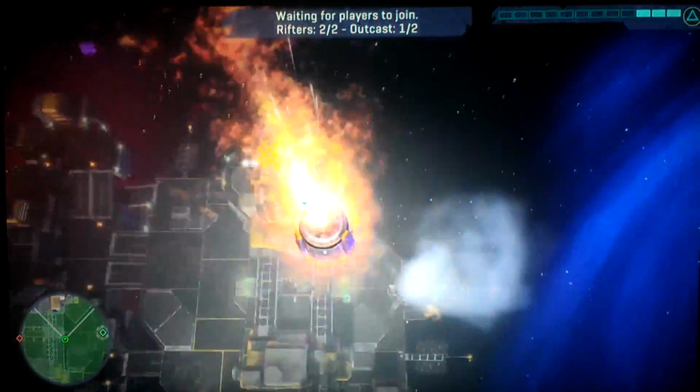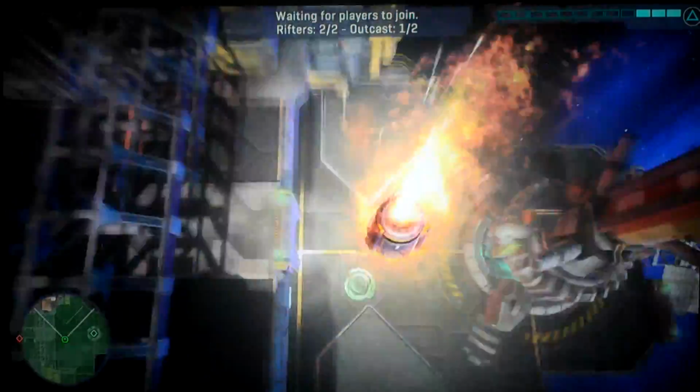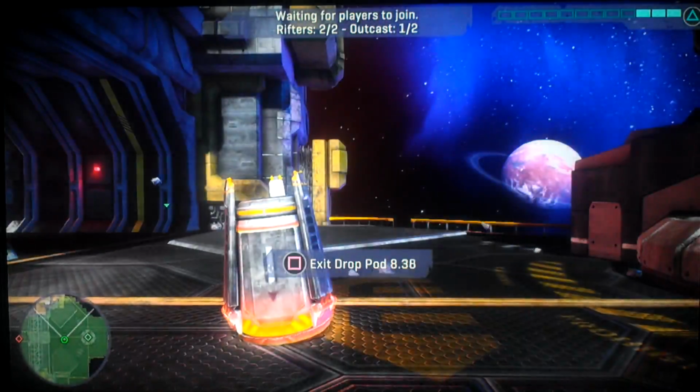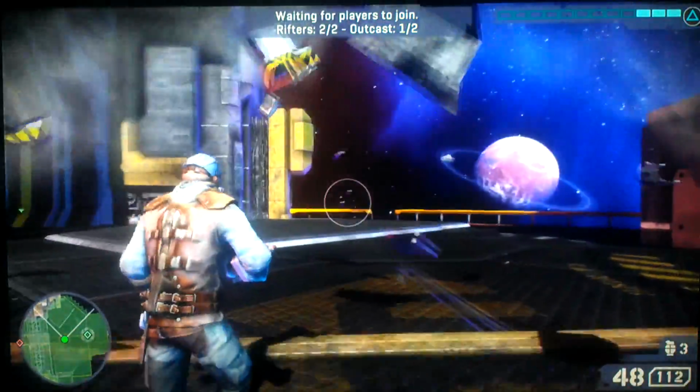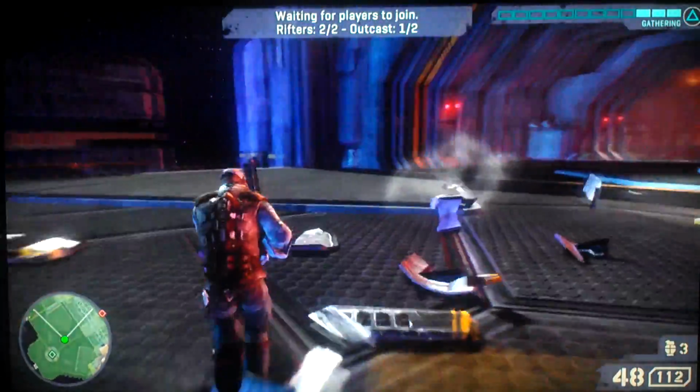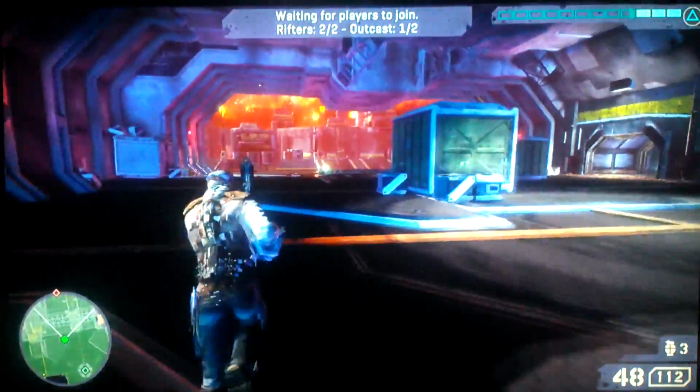And you start coming down in a drop pod. You can move the drop pod around a little bit. If there is an enemy on the ground, you can stomp them with this. Press square to exit, and then just go around.